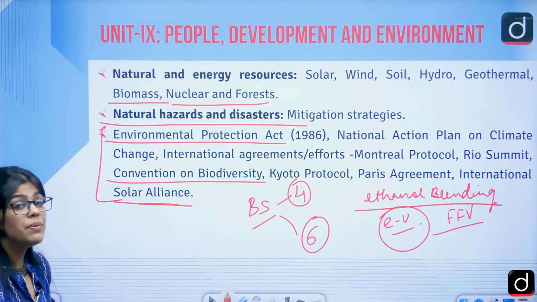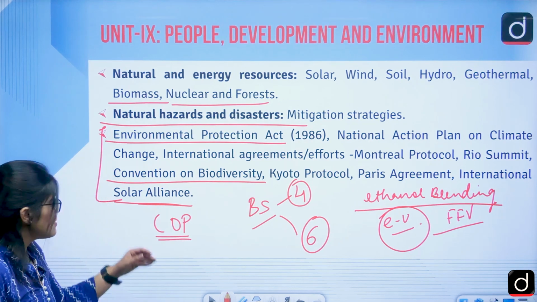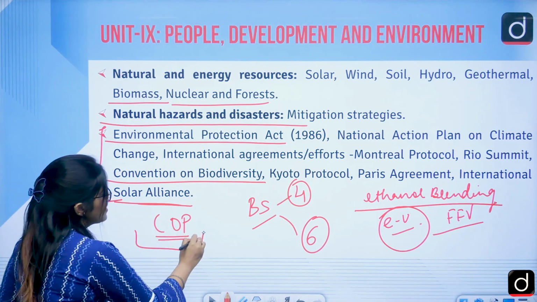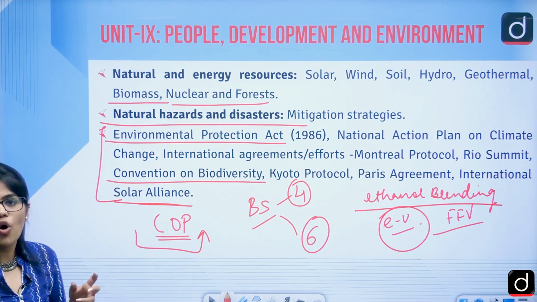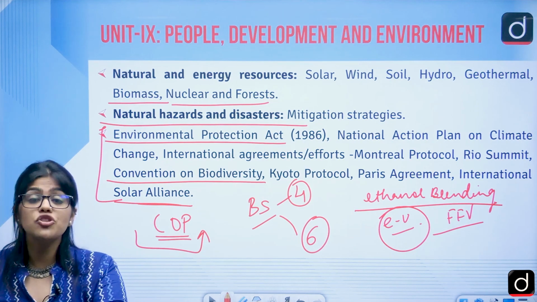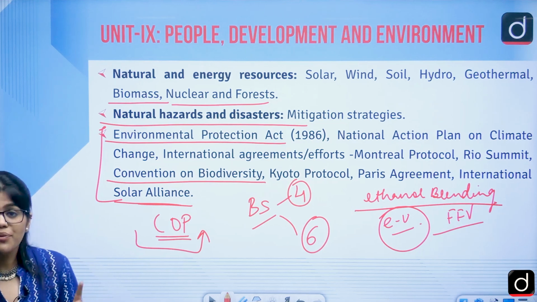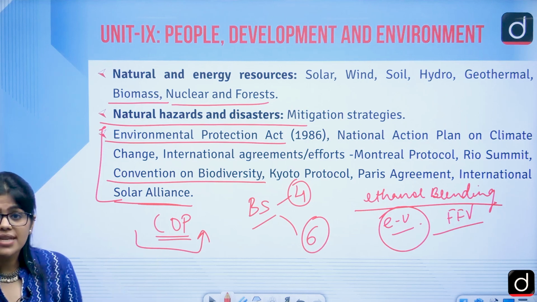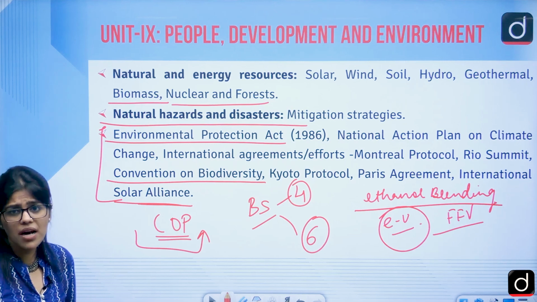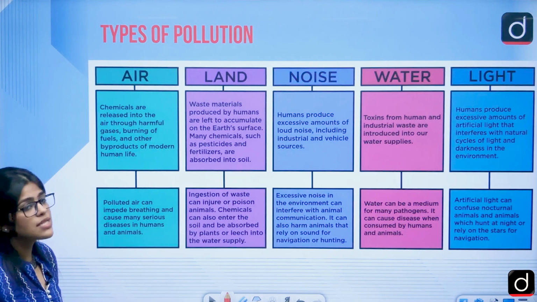Not only this, we'll be dealing with all the different COPs that are held, from the first one where we started till the very latest one. All of these COPs we'll be dealing with. What are the different agreements related to this? Which COP is important? Where was it held? The things should be clear. And we'll be dealing with all of these things. We'll be dealing with the different schemes that are coming up to protect the environment. Right? So all of these things would be clear.